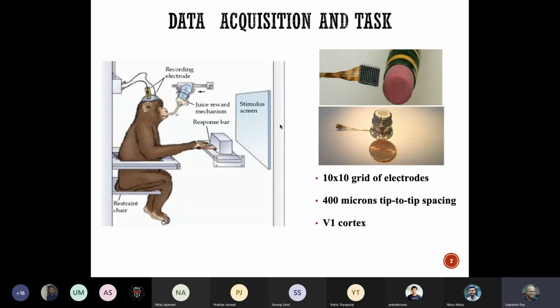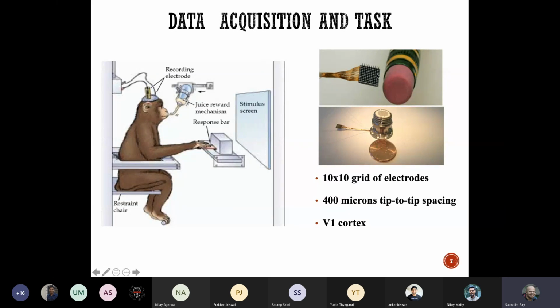So this data set that I'm going to give you is collected from a monkey's brain by inserting a microelectrode array, which looks like this. So this is a surgery in which this chip is implanted in the brain of a monkey. It's like putting a pacemaker, so once the surgery is over, there's only a little connector that sticks out of the monkey's head. The monkey is otherwise perfectly fine. In a week or so, they recover and then they do the task that they are trained to do. And you can record neural activity from about 100 odd neurons from the monkey's brain.